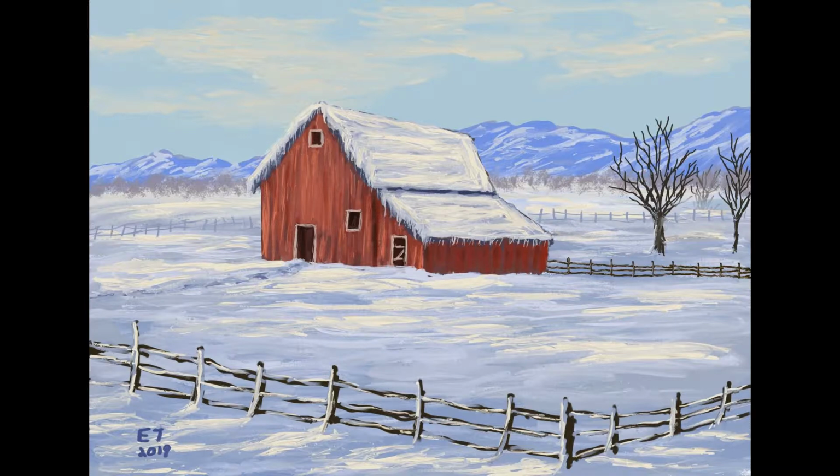I'm going to be starting a brand new series, and we're going to be painting a red barn in the snow. And this is one of my most popular paintings, and I think people really like it because it has the bright red color against the blue snow, and it looks really pretty and light and cheerful.